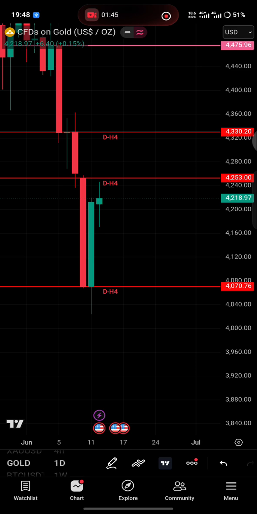Because a support that is in the same place on multiple time frames means that people who are playing at every single time frame on that support will at least enter a trade, right? Which means if there are daily time frame players at this support, there are 4-hour players at the same support waiting, placing their buy limits, and at a 1 hour support, there are also 1 hour players placing their buy limits at that certain spot. On the 30 minutes or the 15 minutes, players are placing all of their buy limits at that certain support.